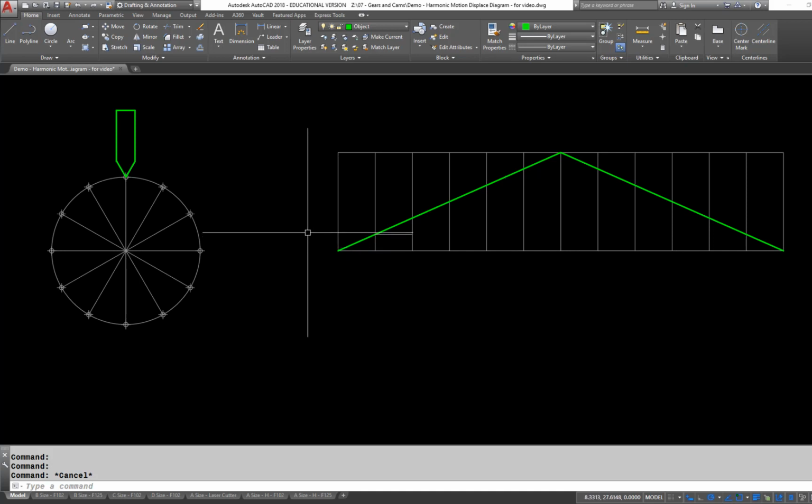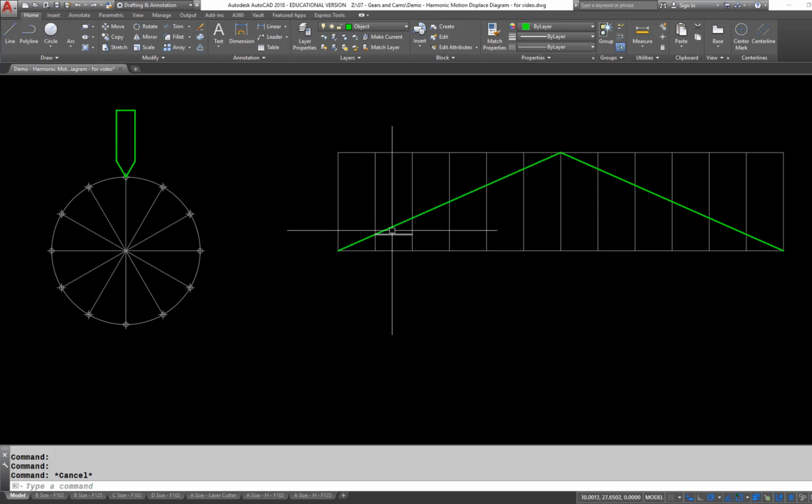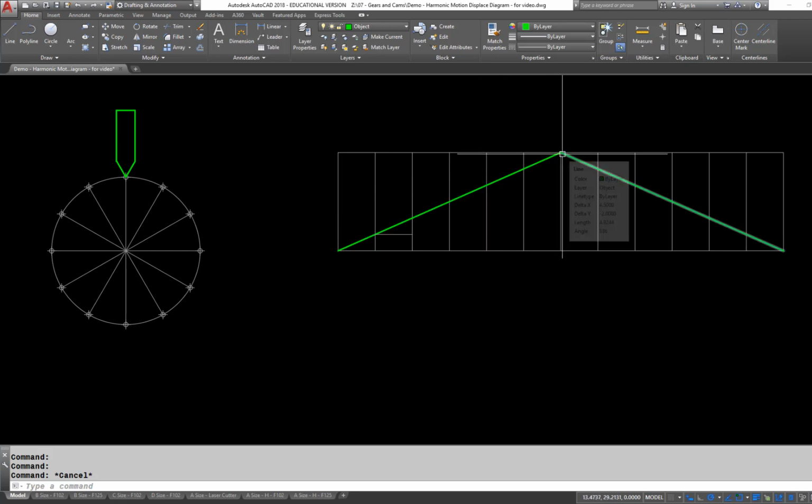I'm also looking to have the cam rise a total of 2 inches over 180 degrees and then return to its starting position over the final 180 degrees. And it's called uniform motion, or excuse me, uniform velocity, because this thing is going to maintain that exact same speed the whole time it's going up and coming down.